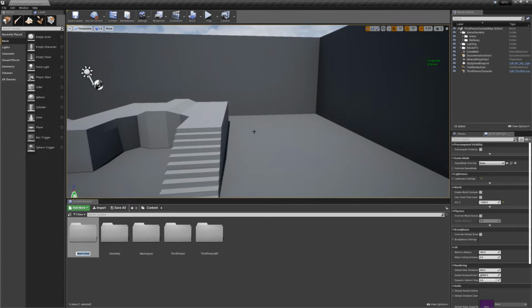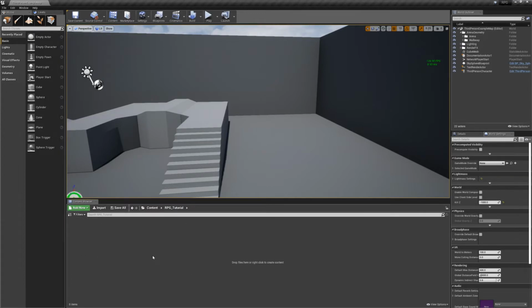So create a new folder, and I'm going to call this RPG underscore tutorial. We're going to create a bunch of different folders.